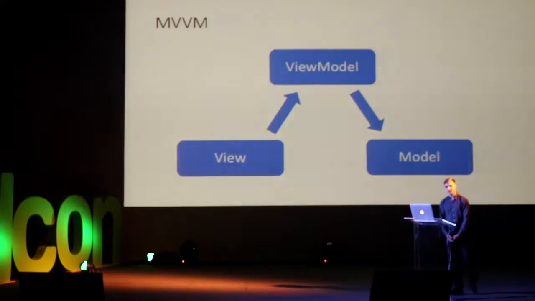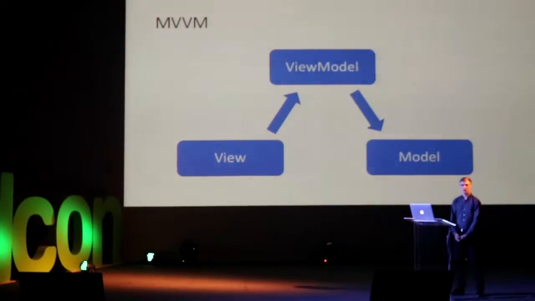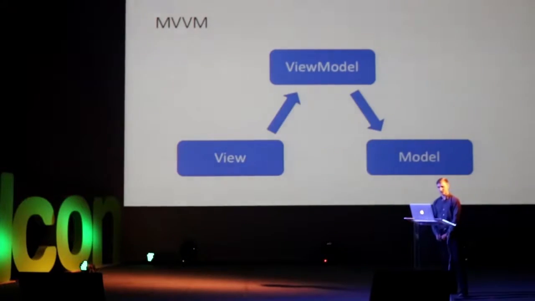Yeah, I quickly want to mention MVVM, Model View ViewModel. Is there anyone who has used that before? No, even less than MVP. Okay. So MVVM, as I said before, I think it's something Microsoft first came up with. You have the view as the entry point to your application. There's a one-to-many relationship between the view and the view model, so one view can make use of multiple view models. The view has a reference to the view model, obviously. The view model does not have a reference to the view, and the view does not know about the model.